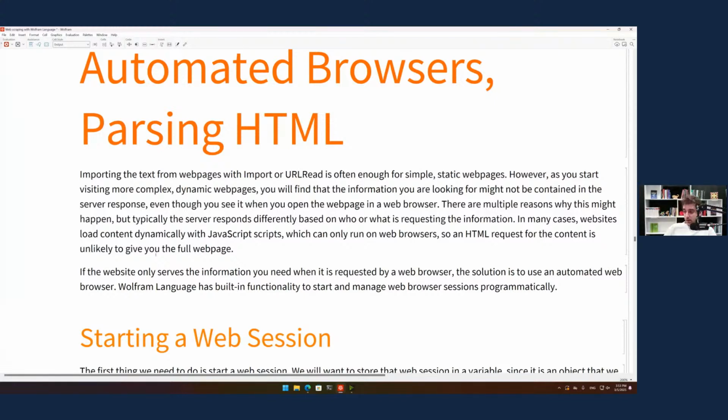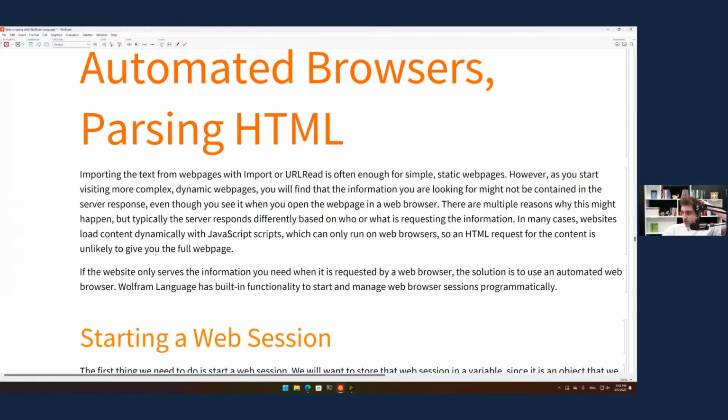But in some cases, you'll find that web pages load content dynamically. When you visit the web page, it doesn't show you anything, and then that content is loaded via some JavaScript, for example. So if you send an import request to a page like that, you are going to get an empty response because the JavaScript isn't loaded and there's nothing on the page. Most commonly, you visit a web page and you get, let's say, the first 10 elements. And once you scroll down to the bottom, that's when the page loads up more elements. So in those cases, you need a web browser to simulate that user interaction in order to get all the data from the web page. Again, once we get into the actual examples, it will make more sense, but this is the basic idea.